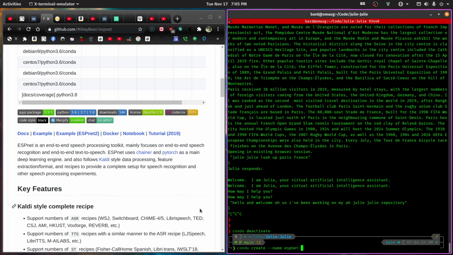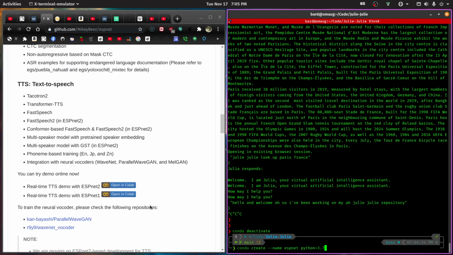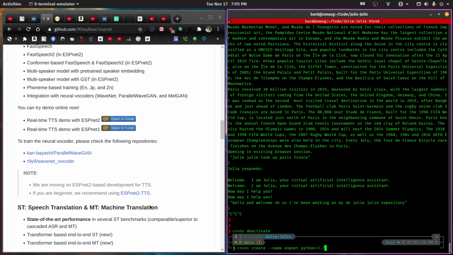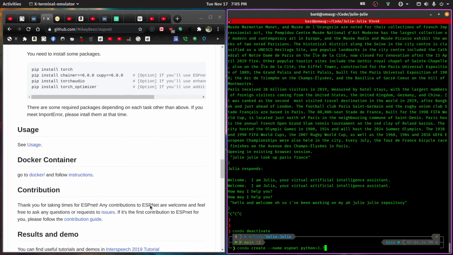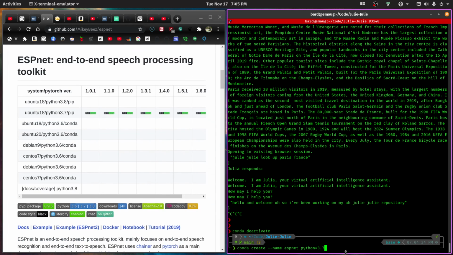So let's just do a, oops, python equals 3.7. Let's see if there's a special version of 3.7. Yeah, I don't see it here. So I think this should be fine.